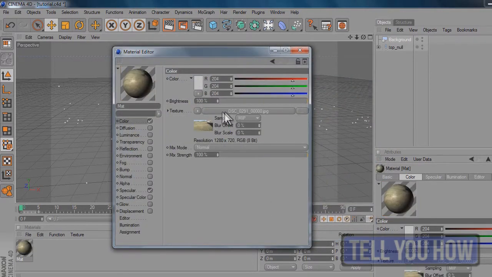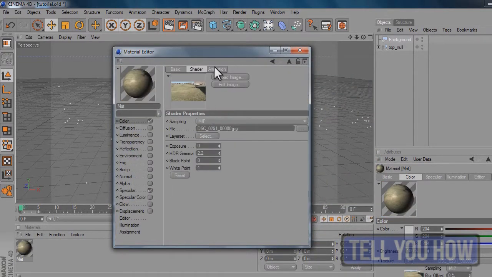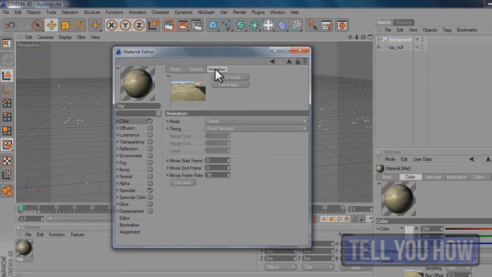Click the actual file path where it shows it, and it should bring up these deals. Press animation, press calculate. Make sure that this frame rate is set to where it should be. 30 frames is fine if you're at 29.97, but if it was at 60, press calculate and then type in 60 and then exit out.